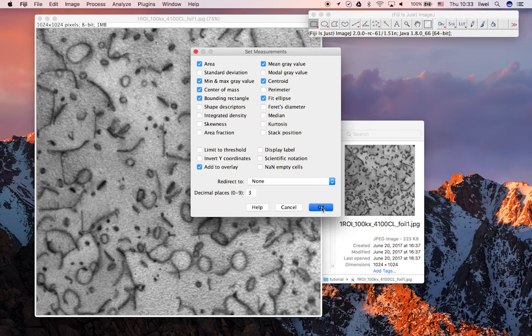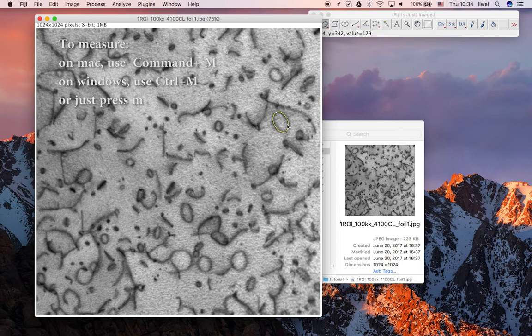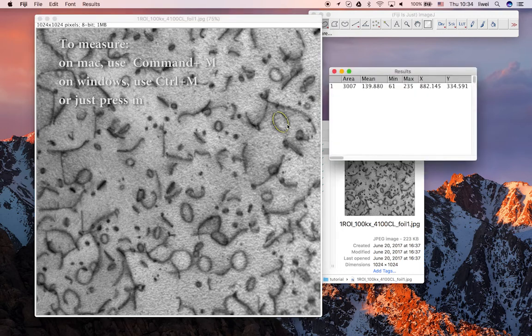Click OK, and then we're going to go up to the elliptical selection. Select elliptical selection by right-clicking here, and that will change it to an ellipse. Then we'll start counting the loops. We go from the maximum black contrast to the length of the sample, and we down select. Then we make sure that the minor axis is also correctly selected. Then I'm going to use Command M, and that will give us the measurement of our first loop.